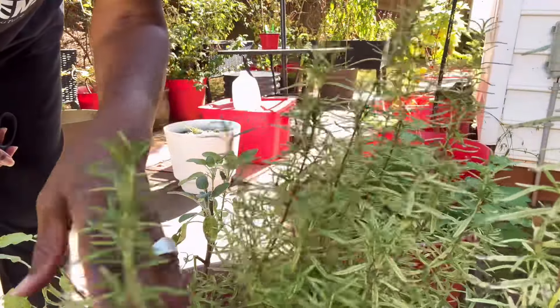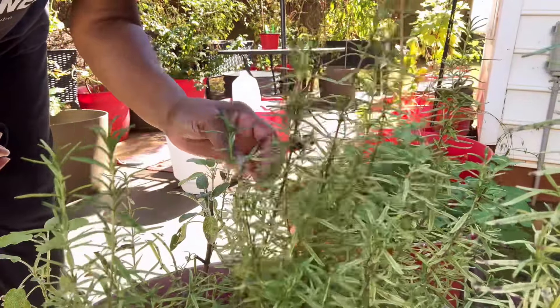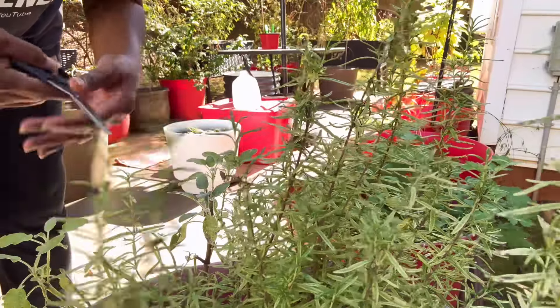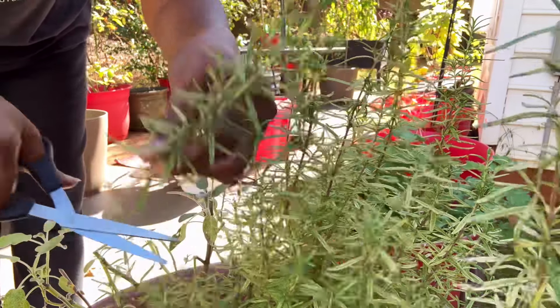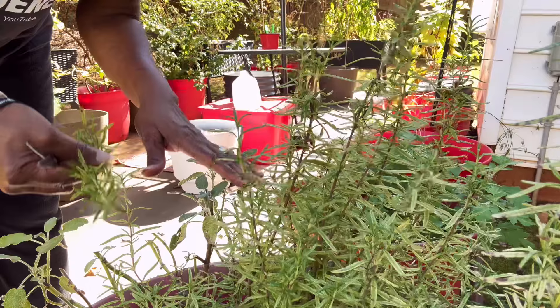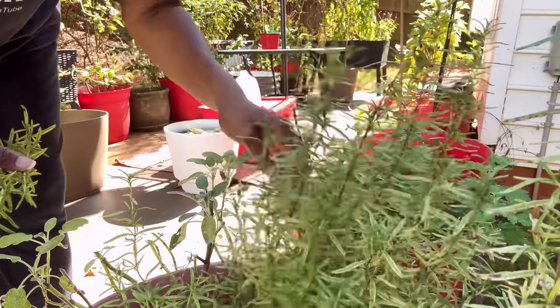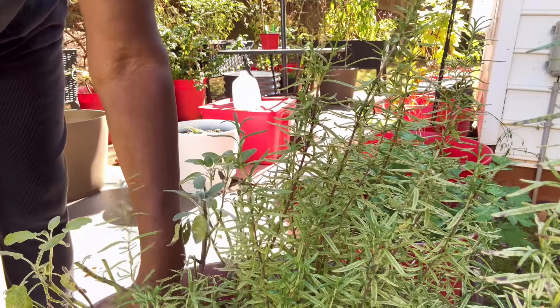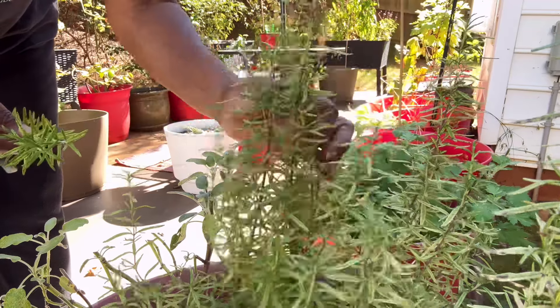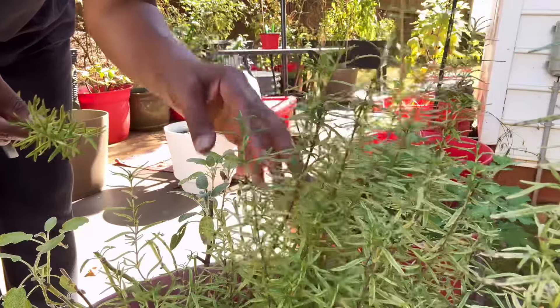Let's go over here and take a look at some rosemary. This is my rosemary and I've been harvesting off of it all year. I come out here and get some — I keep some dehydrated, I actually make some into powder, and then I come out when I want a cup of tea and just snip some off. It's real hearty. I actually have this in my container with sage because sage grows very well with rosemary. You can also extract the rosemary and use the oils from it for different things — and it smells so amazing.